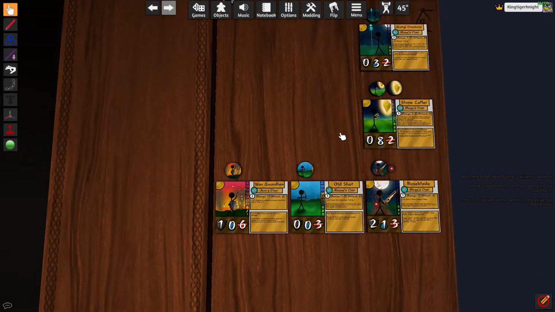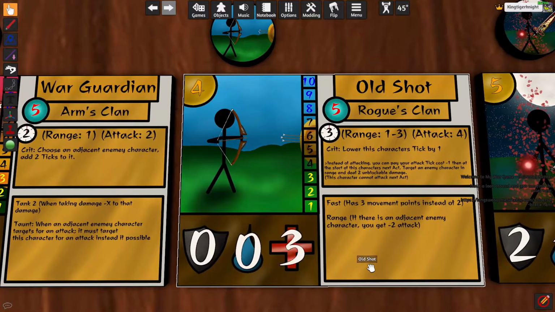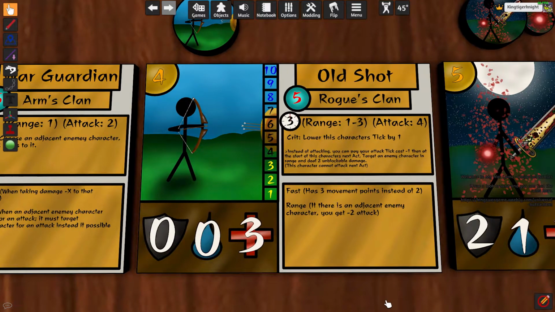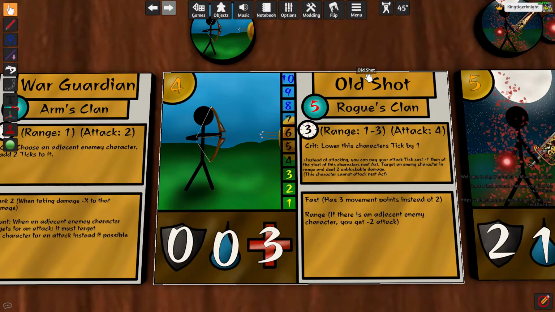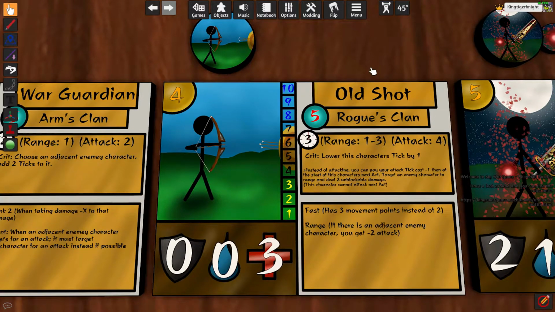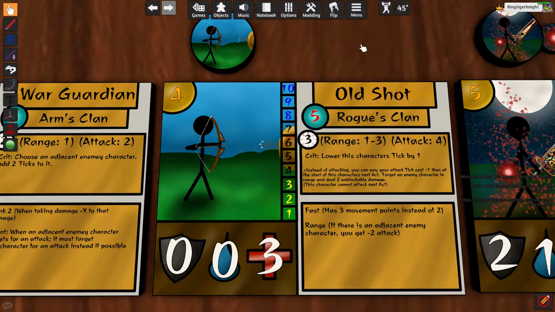Alright, cool, got it, cool. Next up, it's going to be Old Shot. 4 coin cost, 5 point cost. 3 tick cost, range 1 to 3 with attack of 4. Crit, minus this character's tick by 1, which is pretty cool. So basically, if you paid 3 and then you got a crit, you actually paid 2 because you minus 1 tick.